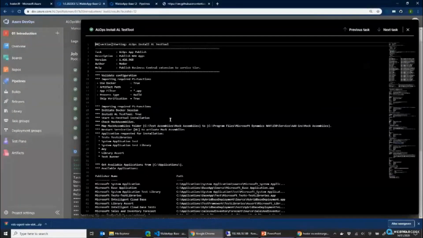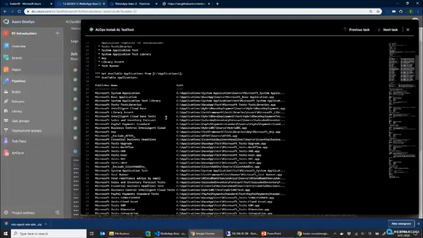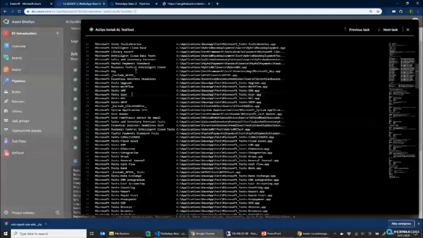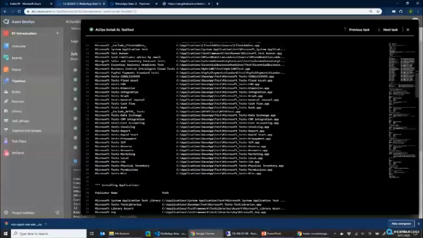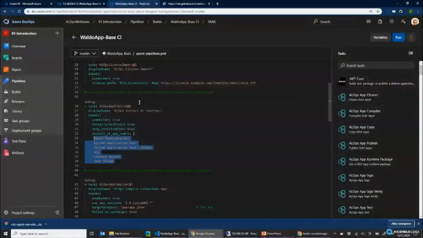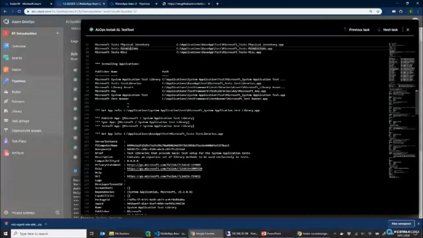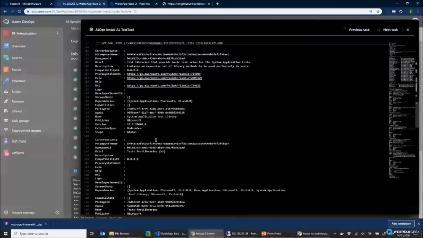What we always try to do with ALOps is, whenever you publish an app, whenever you address a certain amount of files, we try to show you the files. So that's the advanced logging I was talking about almost an hour ago. In this case, we have found quite some apps on the container, and we just display them for you. And from these apps, we are installing what we indicated, these ones, right? So we would be able to use this same step to basically indicate all of these apps. Okay. So this is what we will be installing, and so on.